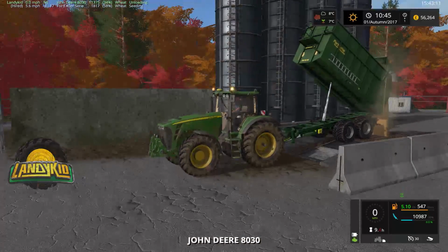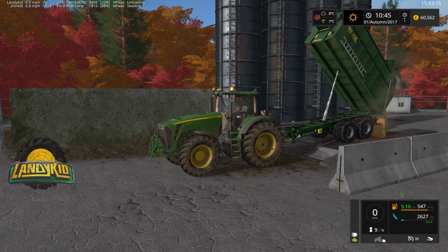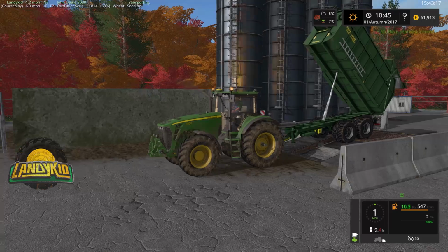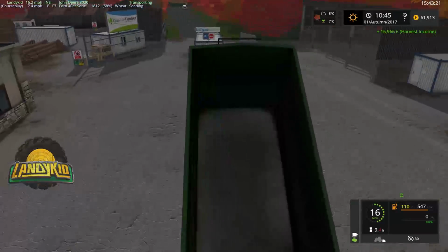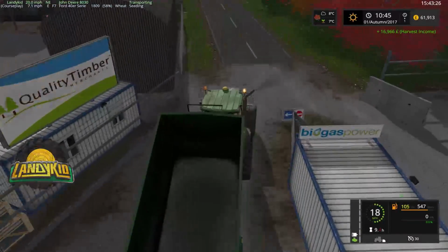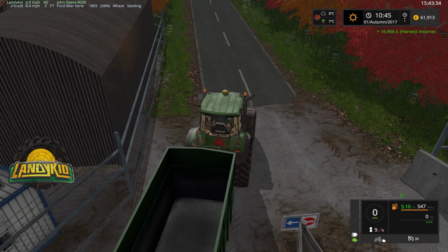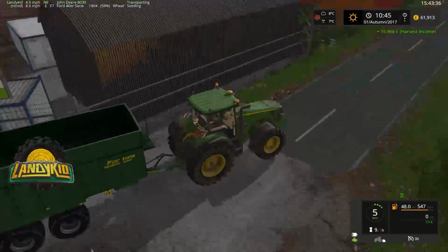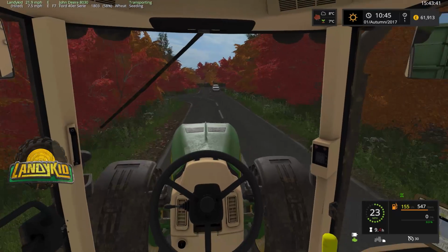And this should make us a good amount of money with all the grain we've got. We do have a lot of grain to sell. Let's see. Yes. 16,966. Not complaining of that. And wow, look how much we've got. We've got 53,000 and 75,000 of barley. And the soybeans, I didn't even know we had that much soybean. So we just definitely need to get on and sell some.